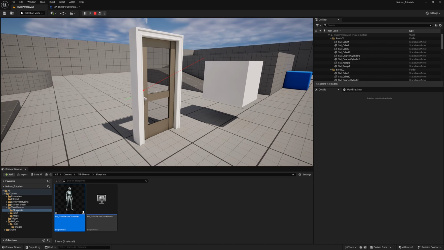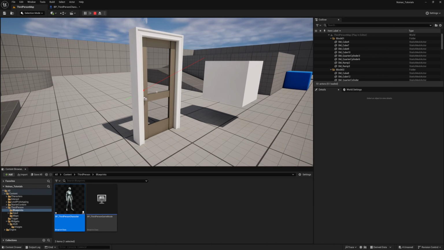So if you have the interaction system already but don't have the door set up, and you don't have the starter content, you can go to this add button here, add feature content pack, go to content and add the starter content, add to project. So what you want is to duplicate the PP base item. Make sure you create a child blueprint so it inherits the functions of the base item.